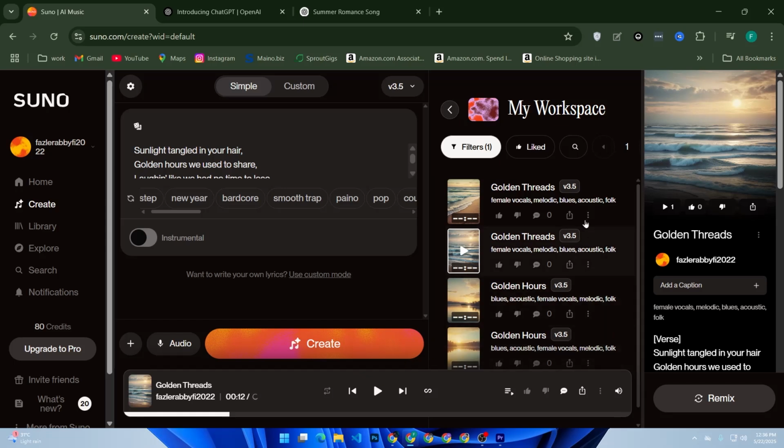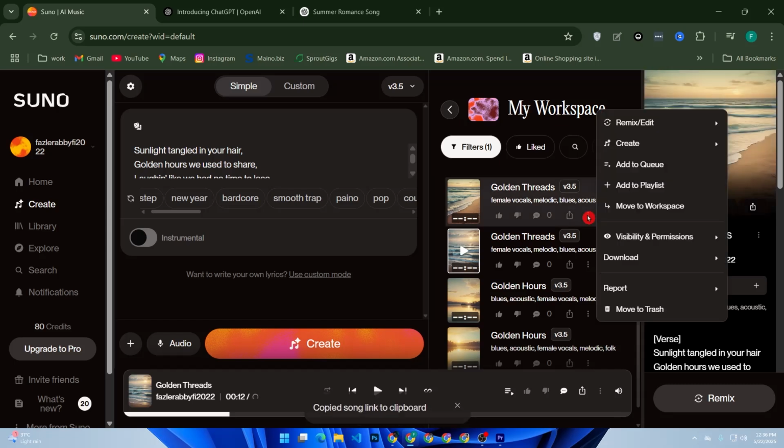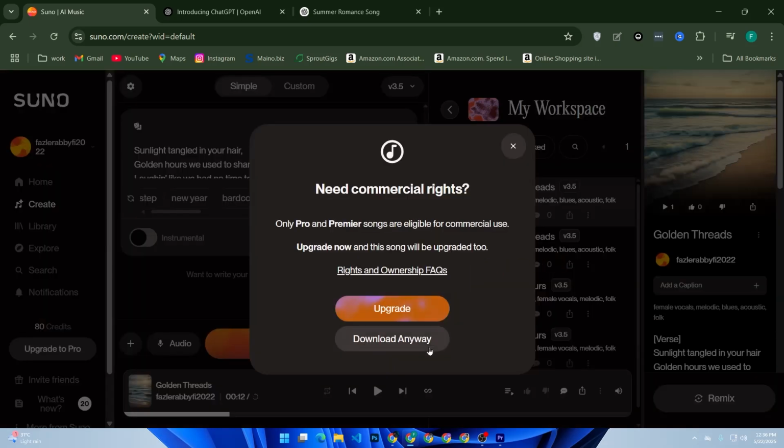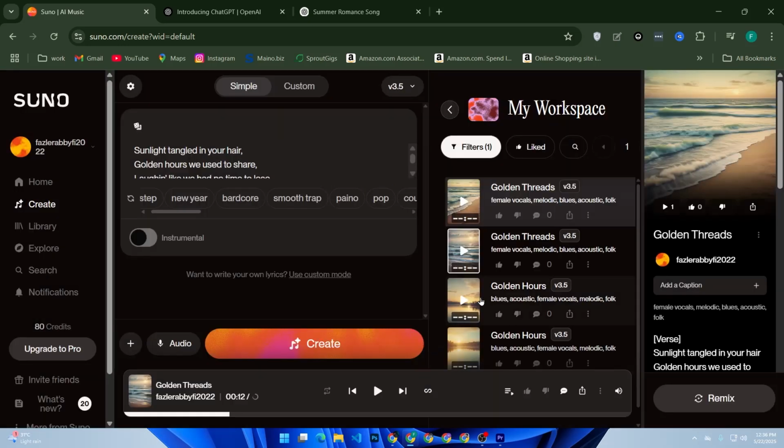Once happy, click the arrow icon or three dot icon, then click download in MP3 audio, then click download anyway. You will get an MP3 file with your full AI generated song.